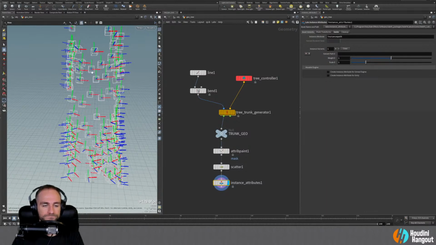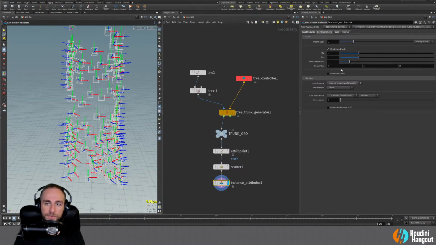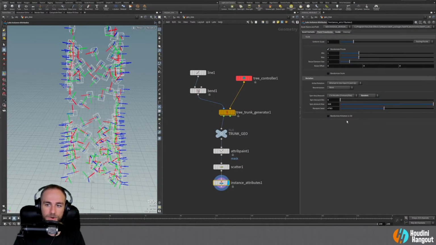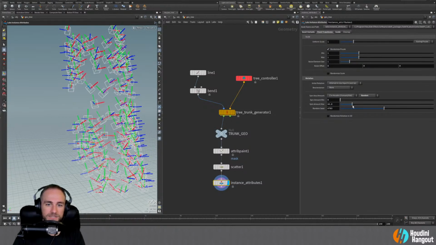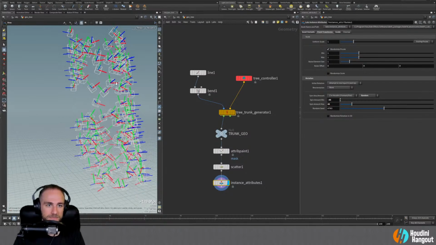your instancing or copy to point, what you're getting out of those nodes, like what the point attributes are doing for orient and scale and things like that. So I'm going to turn off this because we're not going to be doing any variance, but what we can do is some point transforms. So we could do spin. You can see here we can do that uniformly or randomly, so we can get some random spin here. We could change the amount, so maybe it's like -45 to 45, something like that.